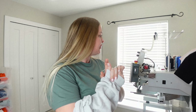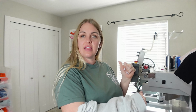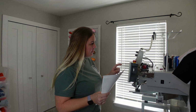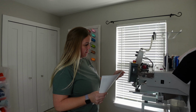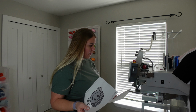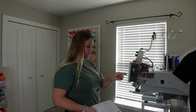So what we're going to do is get this image put on the computer. Let's go ahead, pick all of our colors, and then watch the magic happen. I do not know how long this is going to take, so that's going to be the fun part too. 9 by 13. Oh wow.